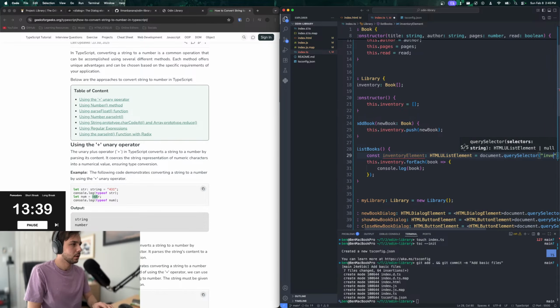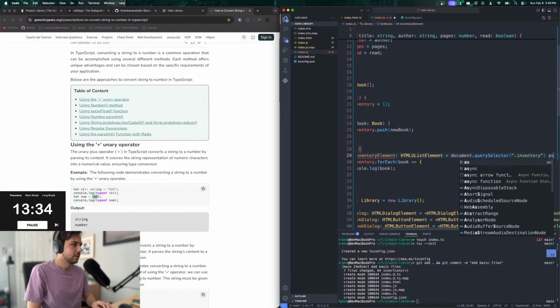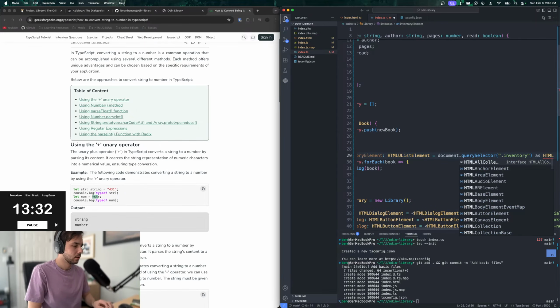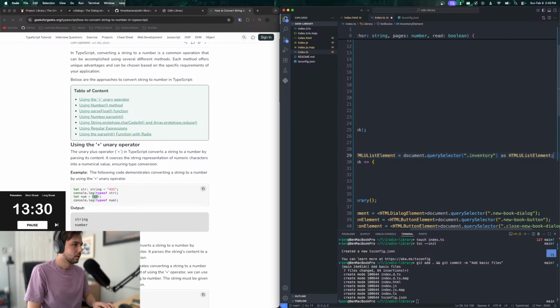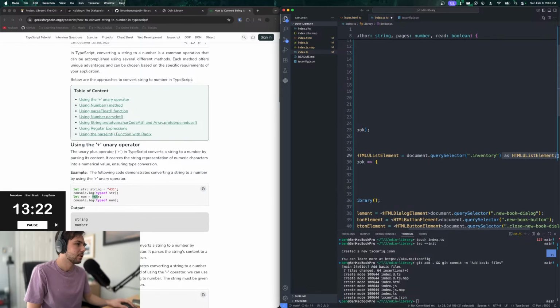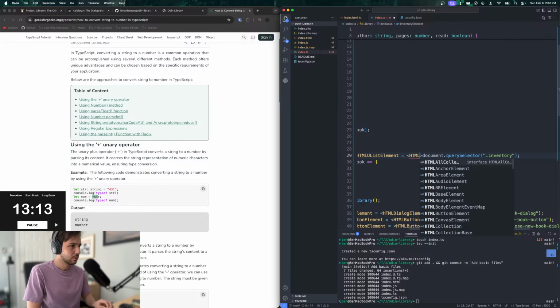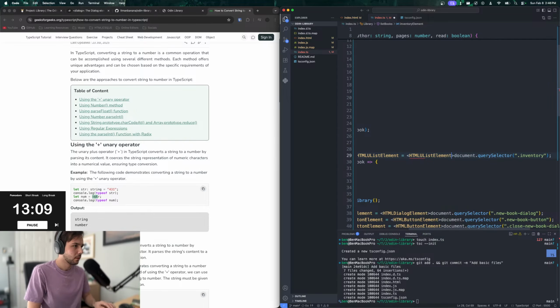And then I could do document.querySelector inventory. And then as, I can do the as syntax, right? Oh, that works too. Okay. So this casting syntax is the same as this. I kind of like this better though, because it's at the front. UL. There we go.